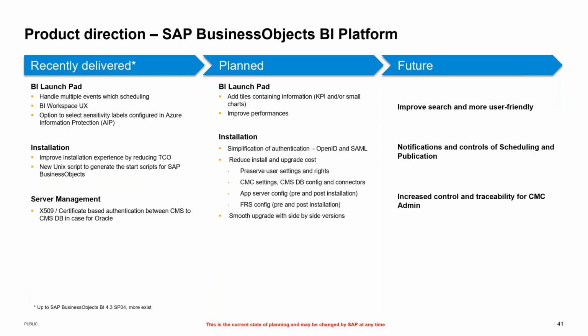Cool. Platform: more scheduling and publication are always the key things we're doing with the platform, as well as better scalability, continued enterprise performance, etc. Also, we haven't really done much with the CMC in 4.3, but I think we're going to try and increase some of the things you can control with the CMC without having to do it via SDK and API, and traceability within the CMC as well. So that's big for the platform.